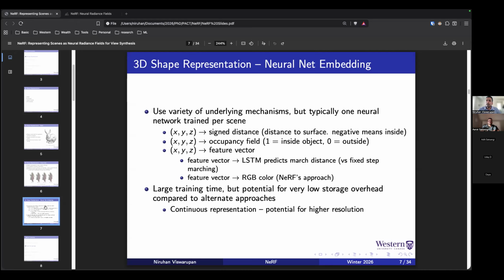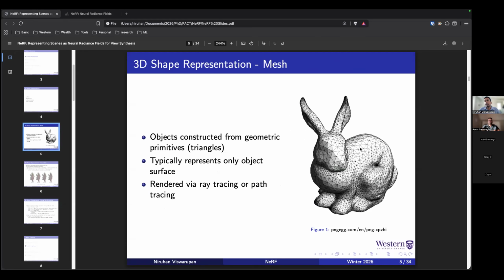But for this 3D representation, it is used in a very dumb way. It doesn't learn any latent space representation or any semantic information about whether this is a cat or a dog. What people have done in this area is just use a neural network to memorize a single scene. Let's say you have a scene of a rabbit. You just overfit the network to this one scene, so it memorizes the entire scene and you can query from multiple angles and get how the rabbit looks from different angles. That's the basic idea.